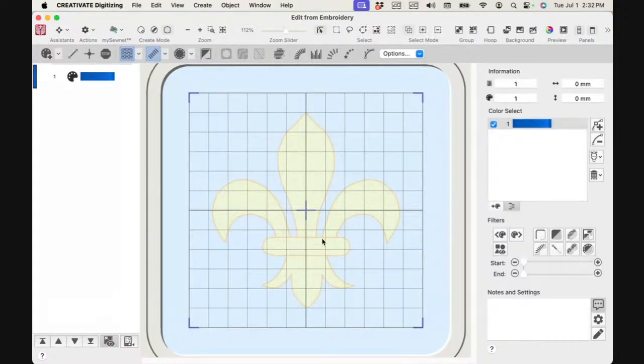Really, really nice, clean way to get that artwork there. And now we're ready to start working through the design. I've got to turn a couple of pages to make sure I haven't missed anything here. So I've got my hoop size. Okay, so I think I'm ready to work through this design.